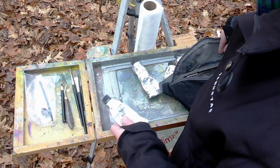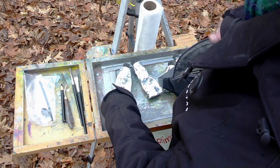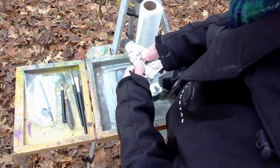I'm going to have a severely limited palette because I don't need any blue in this scene, really. It's mostly gray and orange and ochre.